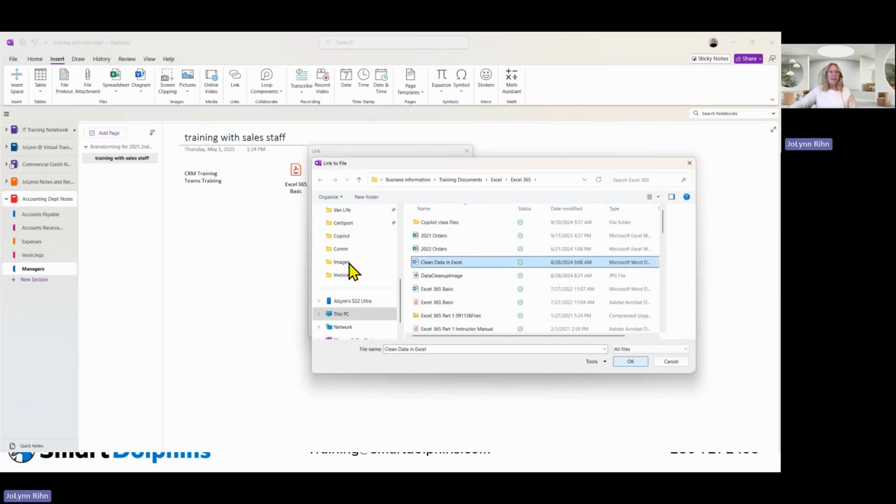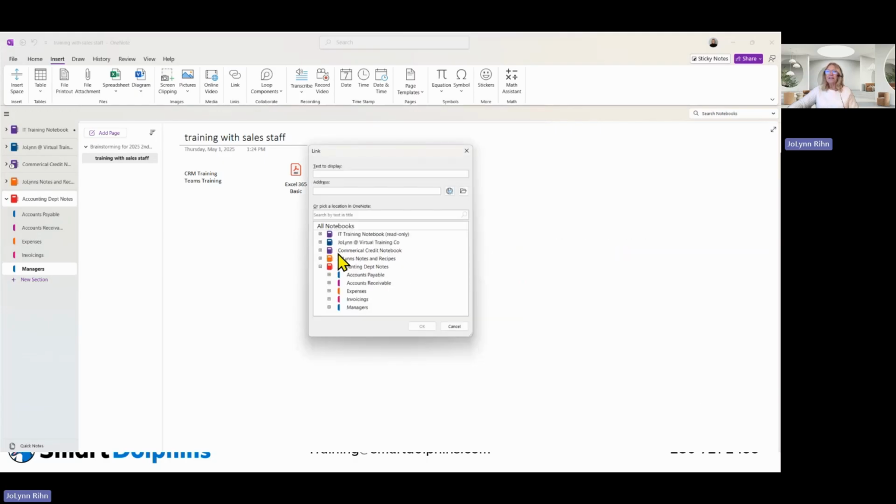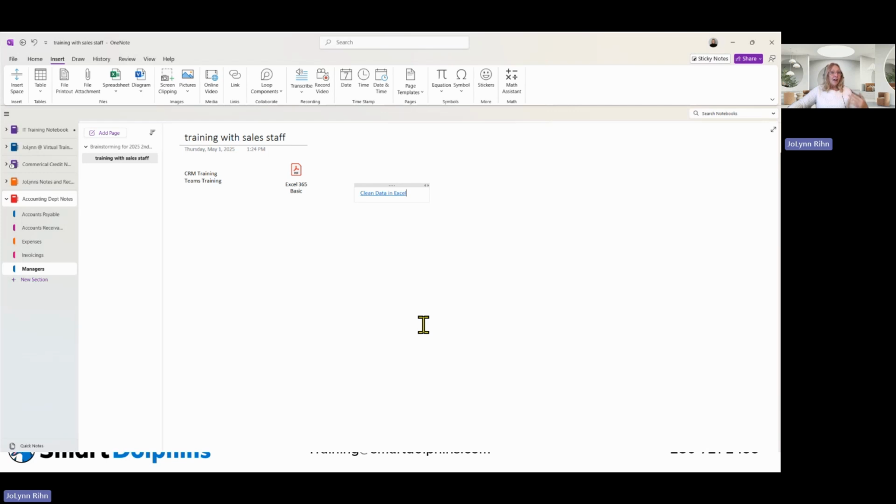I select the file, I click OK, and it automatically will give us a link to display that file. But if I don't have that in a shared location for everyone, they can't all click on it and open the file if they don't have rights. So keep that in the back of your mind.